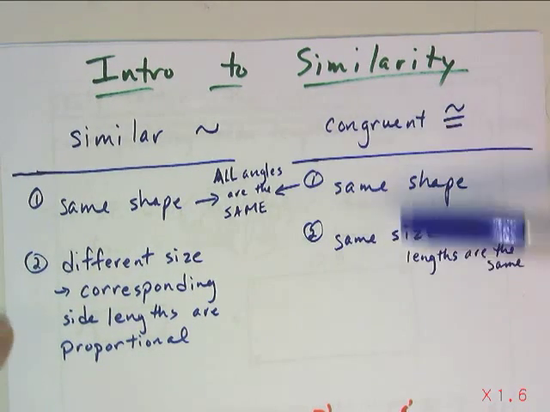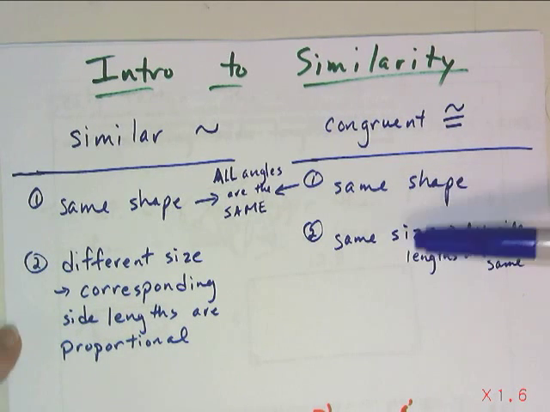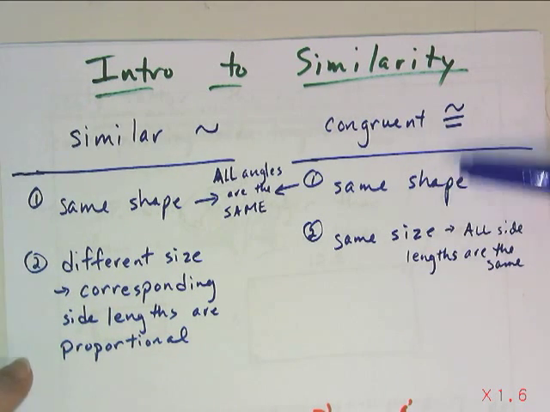So when I look at congruent, also same shape, right? All of the corresponding angles are the same, but a congruent shape has the same size. So all of those corresponding side lengths are the same. Notice I inserted the word corresponding when I read this out loud. When I say all side lengths are the same, I don't mean that we're looking at a square where every side length in a particular shape is the same, but all of the corresponding side lengths, all of the matching side lengths in the same positions from those two figures, are the same. So here you have exact copies.